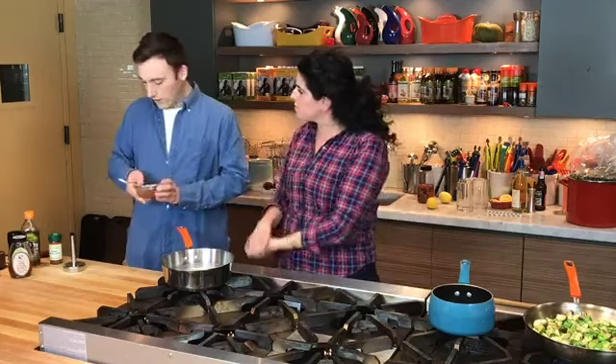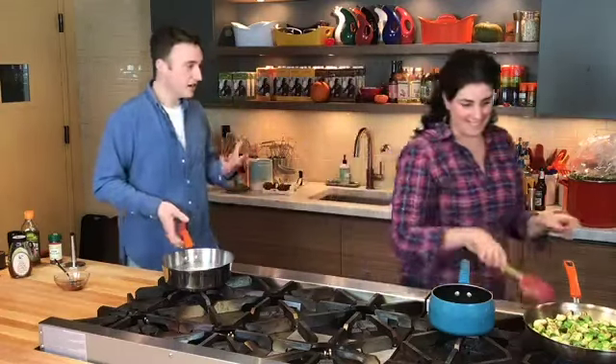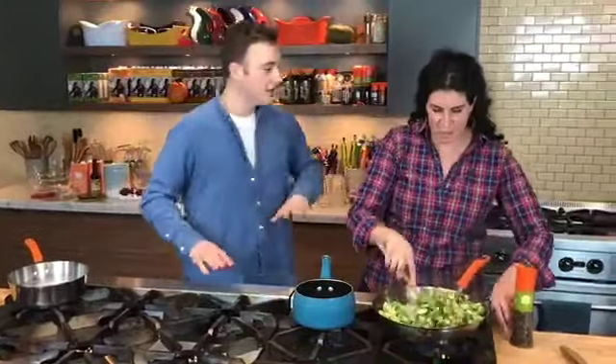What's your favorite side dish? I love all Thanksgiving side dishes. I don't even care that much about turkey on Thanksgiving because I just love stuffing. I love the mac and cheese, the mashed potatoes. Thanksgiving's not that bad as a vegetarian holiday if you omit the turkey — it's all about the side dish. My favorite is stuffing because I feel like I only have stuffing once a year at Thanksgiving. Why do we only eat stuffing once a year?